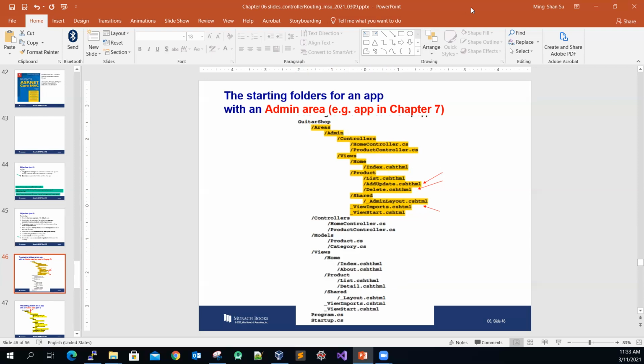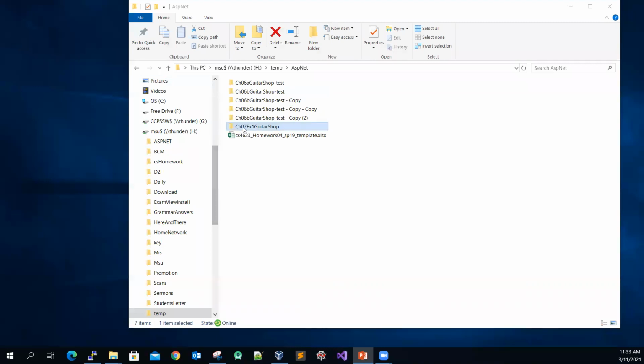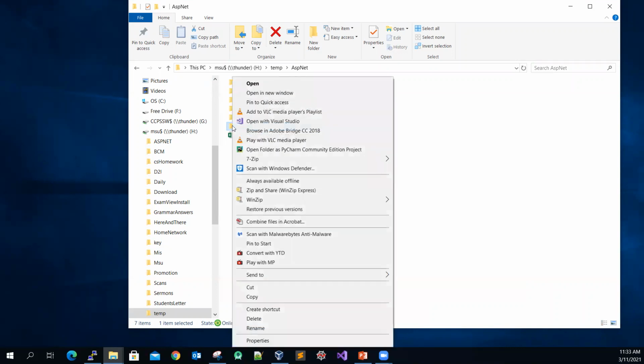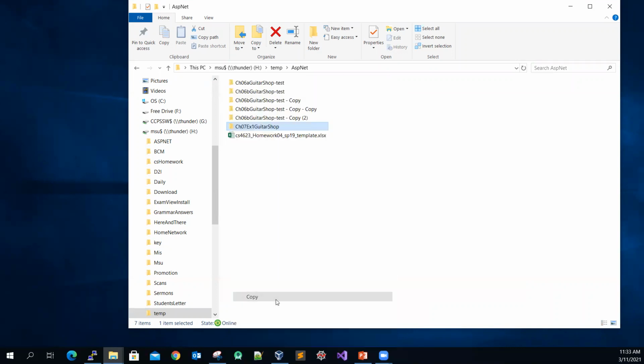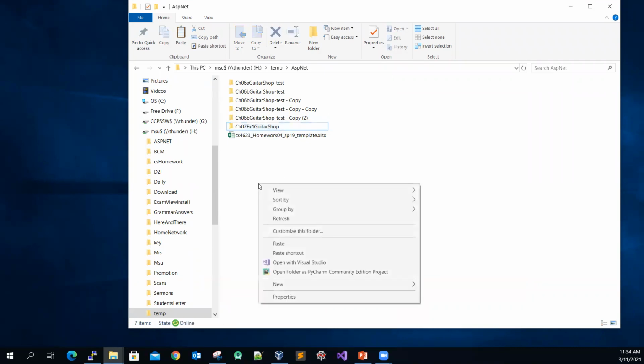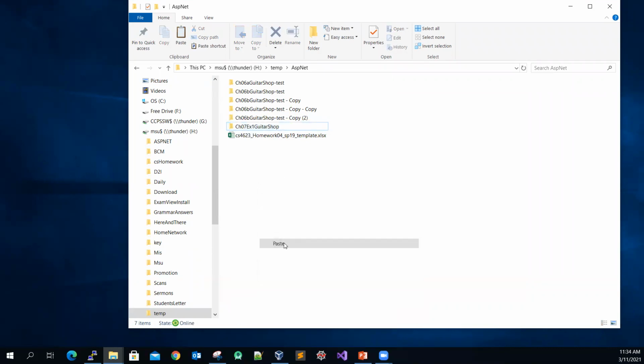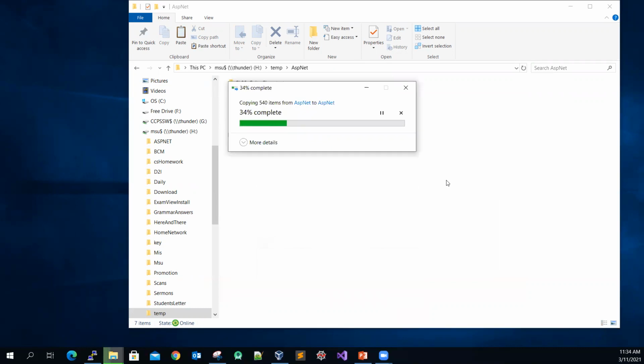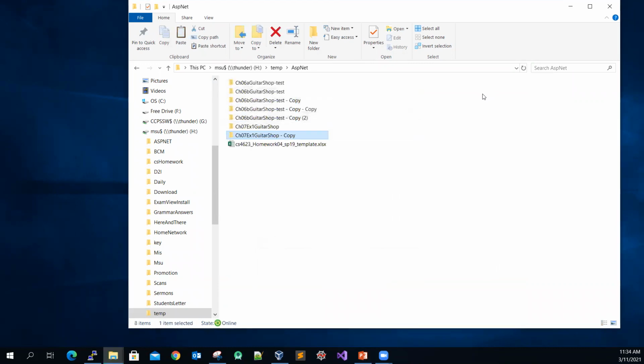So I couldn't locate this sample in chapter 6, so I looked around in chapter 7, and the closest one I can find is this one. This is the web app I downloaded from the publisher's website. And then I'm going to do a test. So let me copy the whole thing here, including all the files in there, and then do a paste. It's just my style. You don't really need to do that. I always like to keep the original intact, in case I did something incorrectly.